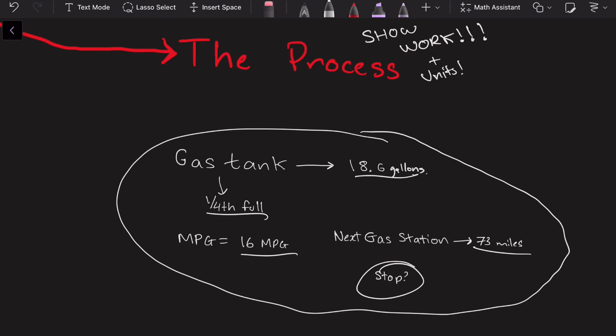As the problem states, we start out with 1/4 of a gas tank, so we can place that right here. We multiply that by 18.6 gallons over one tank. This lets us cancel out the tank and tells us how many gallons we have in that 1/4 gas tank. From there, we multiply 16 miles over 1 gallon. This lets us cancel out the number of gallons and tells us how many miles we have in that 1/4 tank. And now, if we multiply all of this expression out, we should have 74 miles.